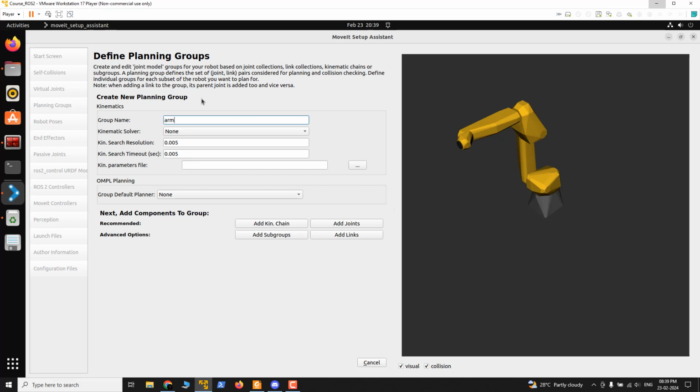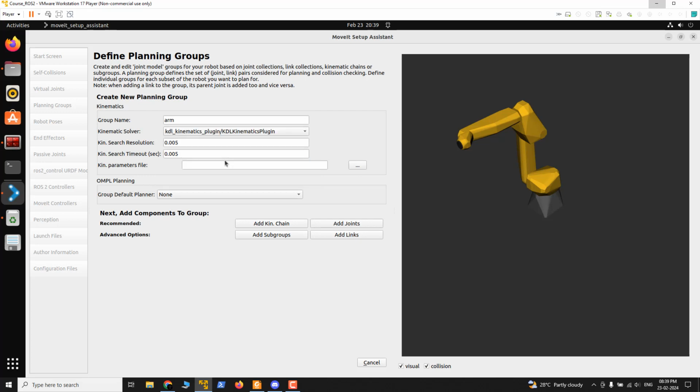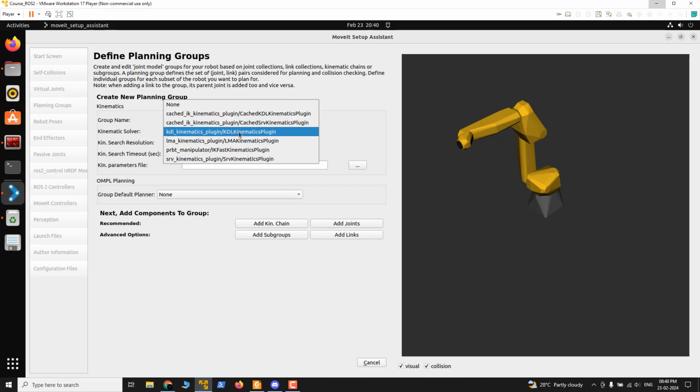Okay, and the kinematic solver, like the IK is also being done along with the motion planning. So we can select the kinematic solver that we want to use. So these plugins that you can actually create, if you want to write your own kinematics IK plugin, you can write it.